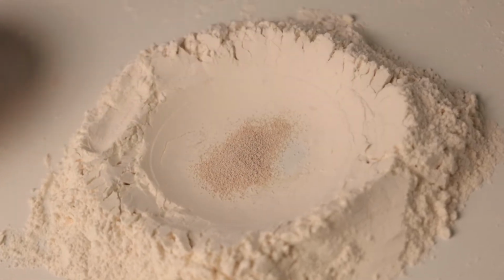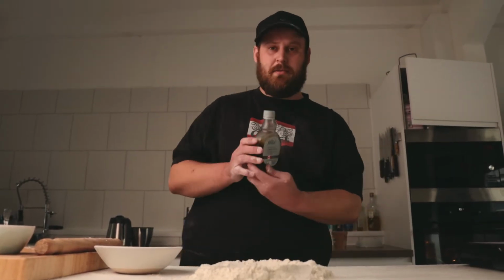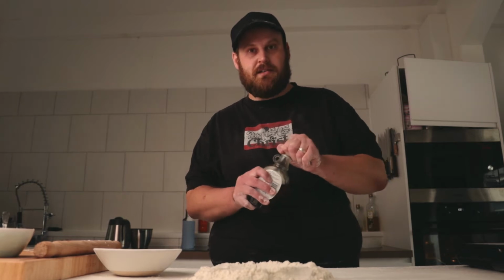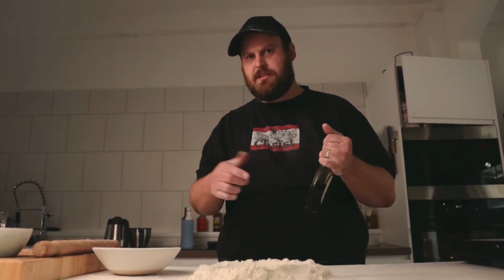Packet of dry yeast from the supermarket here. We want to go in with about a teaspoon-ish. So you want to get something sweet in there. You could use a bit of sugar, you could use a bit of honey, you could use a bit of maple syrup. I've got some maple syrup knocking around, so I'm just going to put a similar amount to how much yeast I've put in, maple syrup.